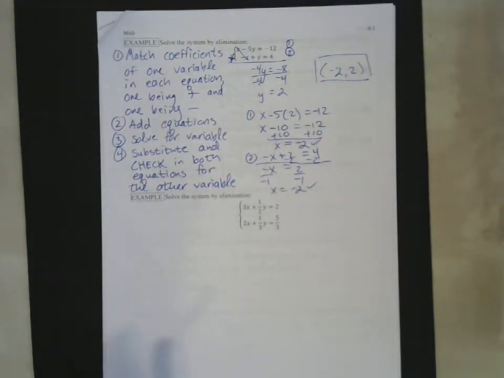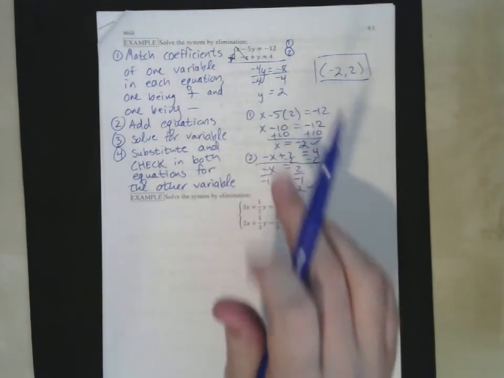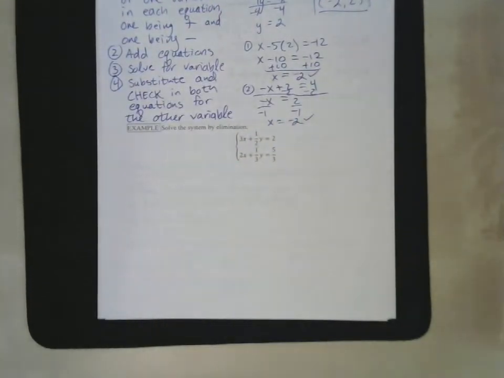So elimination is slightly different. A lot of students tend to prefer elimination over substitution because it feels like less work. It's just a different kind of work. So this one seemed easy because we didn't have to do any manipulating here. But let's take a look at one where we have to do some work.